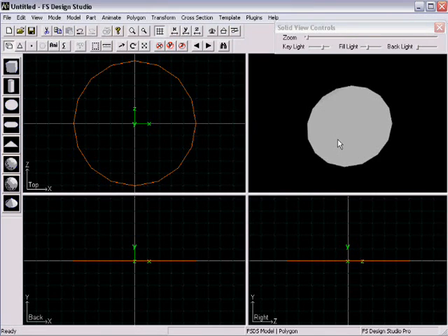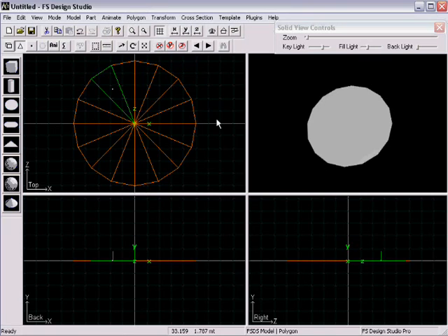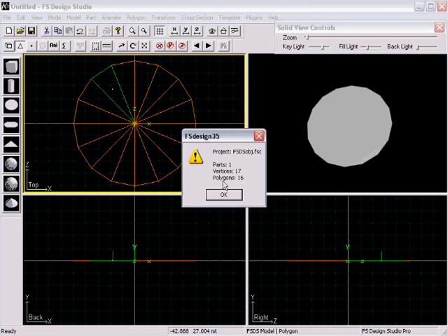But the point I'm trying to get at is that in game, your graphics engine has to draw everything as a triangle. To make this 16-sided polygon out of a series of triangles, it's going to have to divide it in the middle like a pizza pie. I can show you what it would look like in game by going to the Subdivide feature here, and you can see that it then gets made up of 16 pie slice, or triangular shaped, segments. Now if we go to File and Project Statistics, it'll say you have one part with 17 vertices because it added a little point here in the middle, and then 16 polygons.